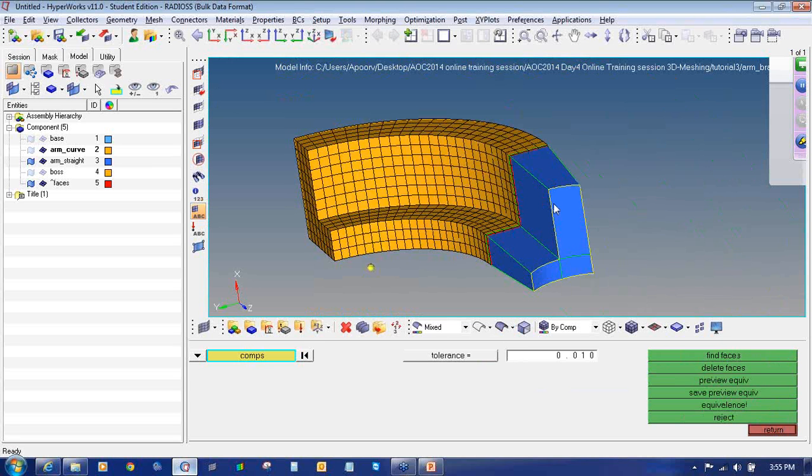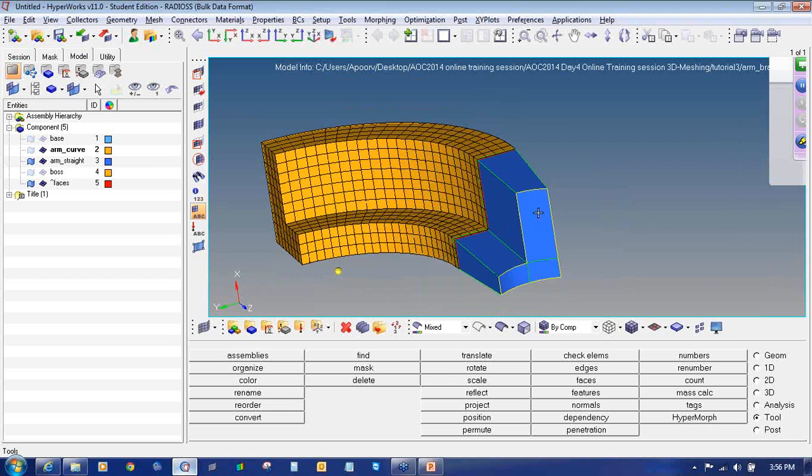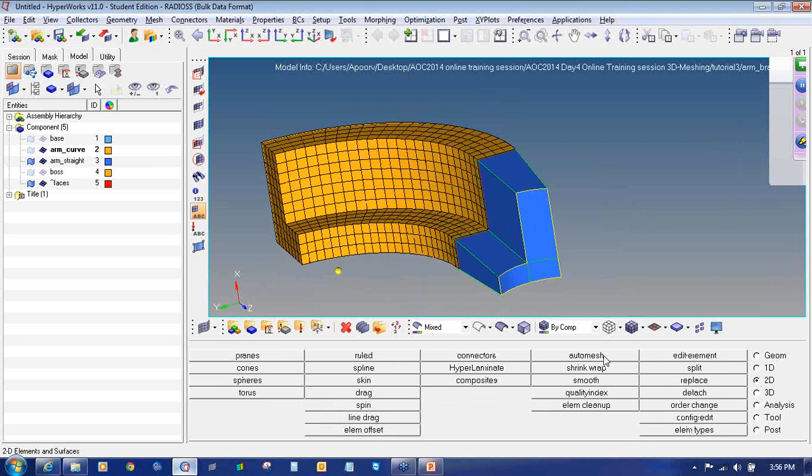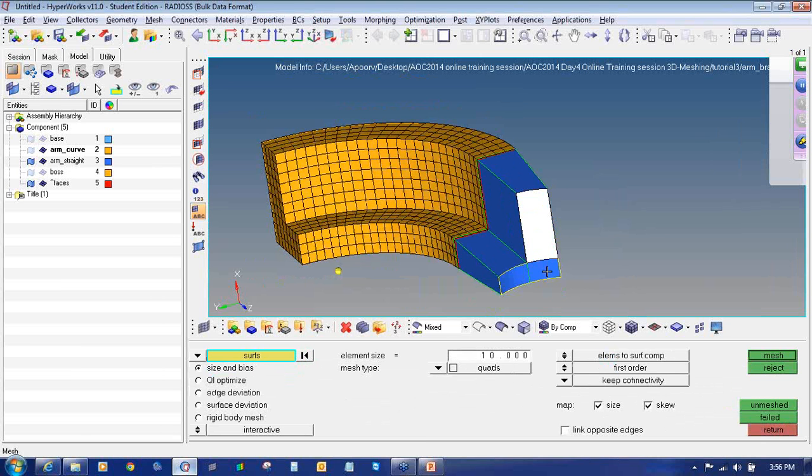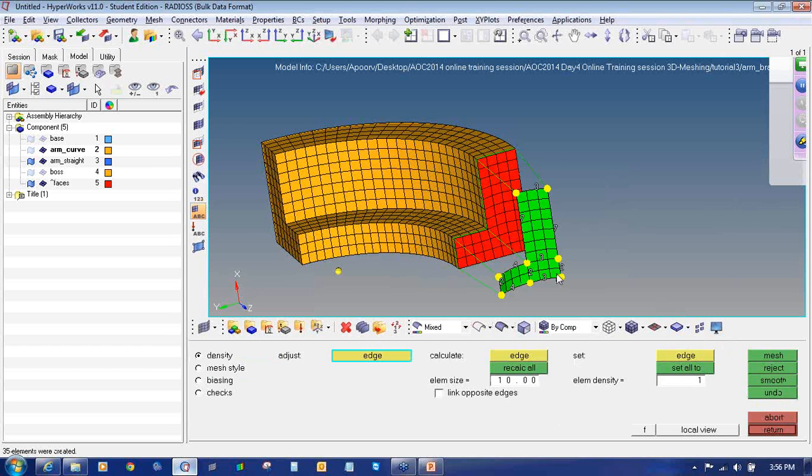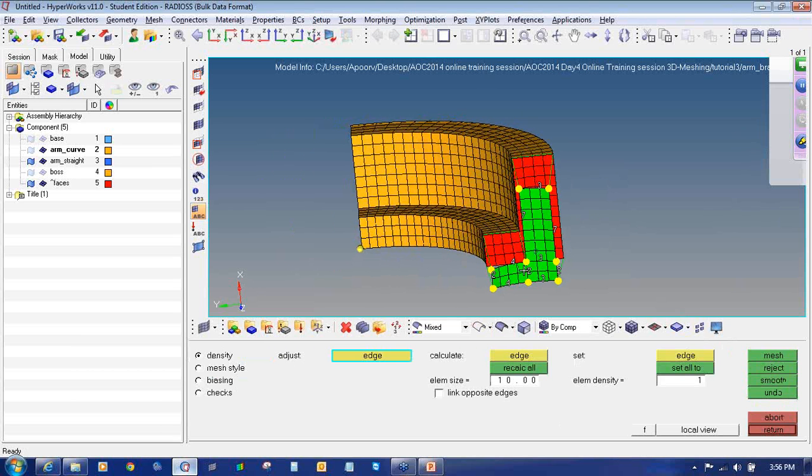But to use linear solid, we require the elements on both the sides. So we require the elements here also. So we create a 2D element here from the 2D auto mesh panel. Pick this, make it in a line mode and say mesh. But to use linear solid, the number of elements on both sides has to be the same. So I will select this 444 and 333.